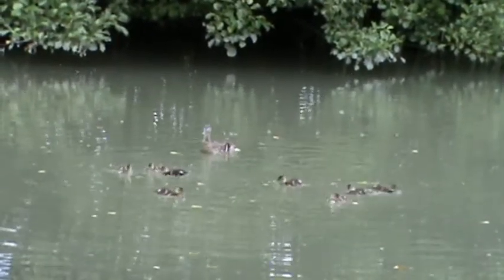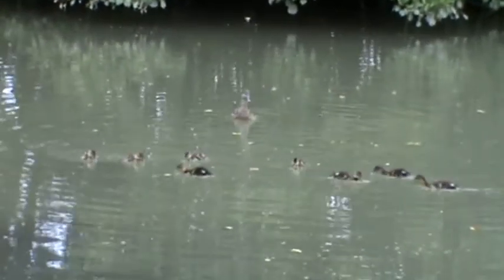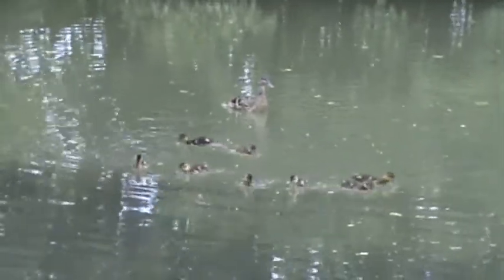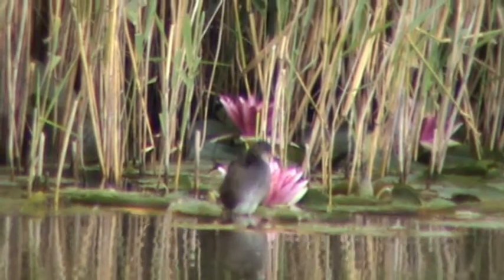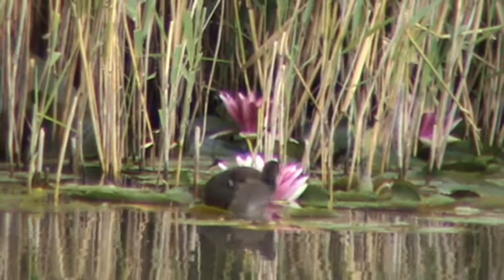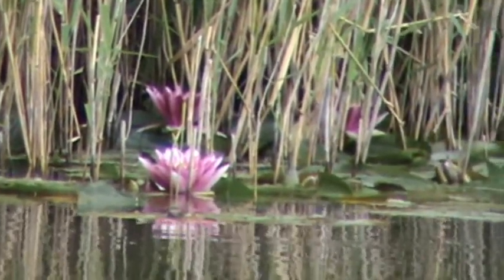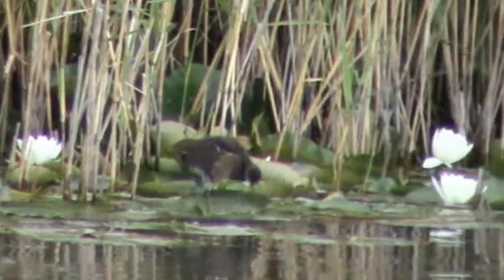We really do love our wildlife. It makes your day when you see them. I don't think there are many fishermen that don't — they all like to just sit and watch. It's surprising what you see when you're sat there. Kingfishers and things like that. Look at that there — you can see them clear as a bell. It's feeding away on the lilies. There's the young water hen, sat on the lilies.